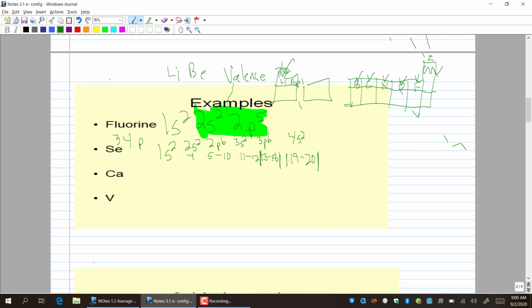And then my next block is going to go 21 to 30. 21 to 30 is the D block. I'm still in the 4th level, but it's a 3D. Remember how you'd expect it to be 4, but it loses 1? 3d10. That gets me to 30. And then to get to selenium, I'm back in that P, so 31 to 34, I'm back on that 4th level. Okay, so notice, that's good. The only time you fail is in the D block. You hop back to the right one. 4p, and then selenium would be gallium is 1, germanium is 2, arsenic is 3, selenium is 4, 4p4.